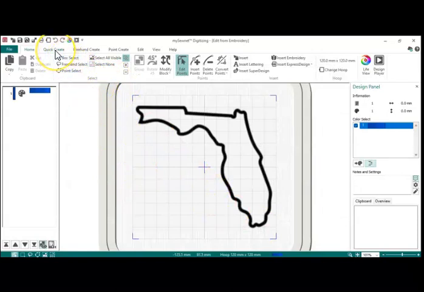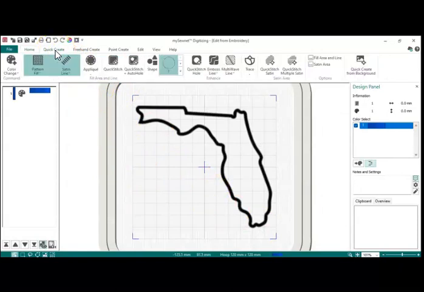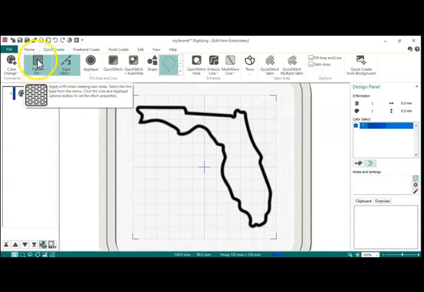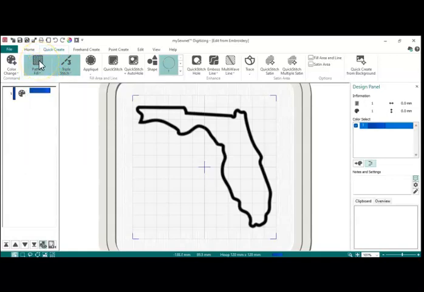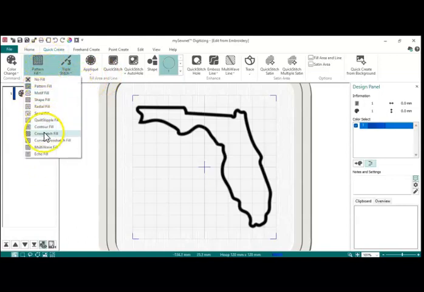and what I would do here is I would go to Quick Create, and I would decide what I want for my outline. Did I want a satin stitch or maybe a triple stitch outline? And remember, you can change this later if you don't like what you see. And then you have your pattern fill, and you have choices here. If you don't want a pattern fill, you click no fill and see how it turns off. When it's green, it's on, and you have all of these choices.